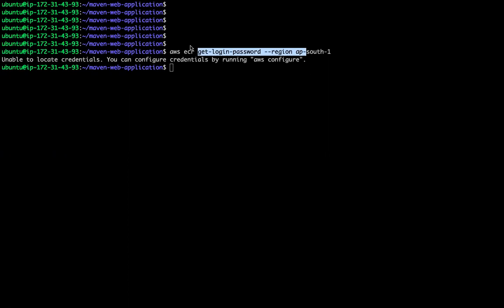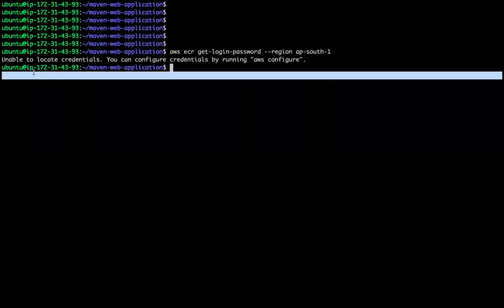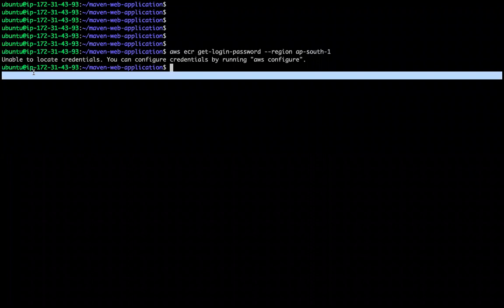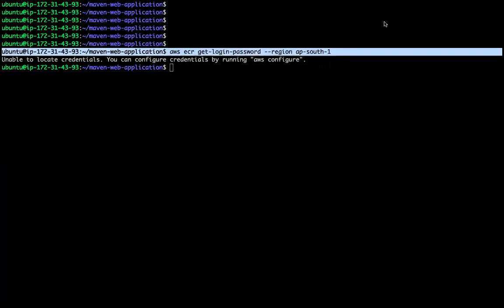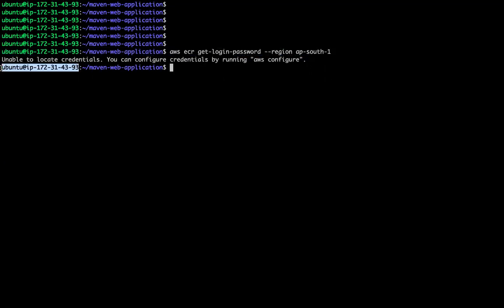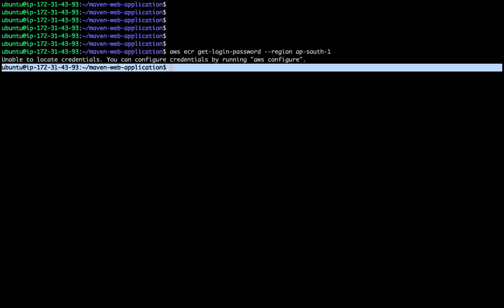Since this is a server, do I need to configure it with an AWS IAM user, or can I configure it with an AWS IAM role to get the passwords? Since this is an AWS machine, do I need to create an IAM user and configure with the IAM user, or do I need to configure with an IAM role? User or role? We discussed last time. Role.